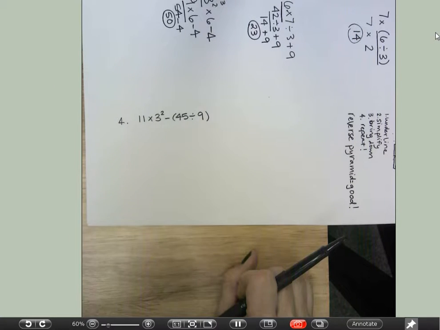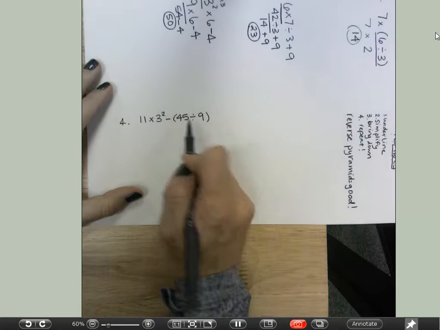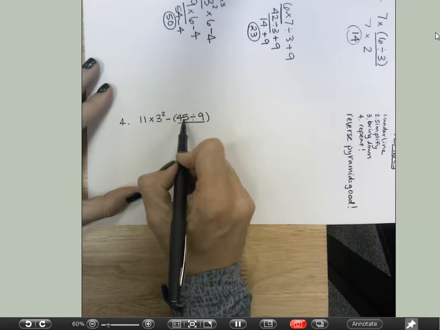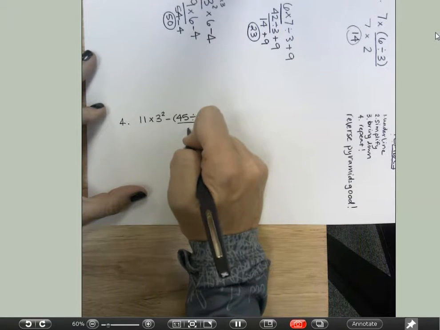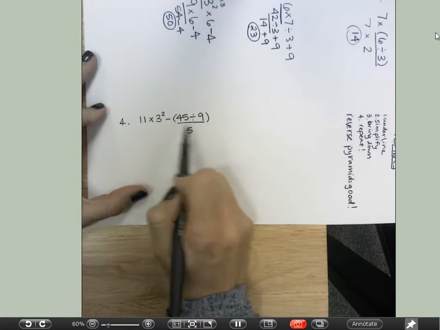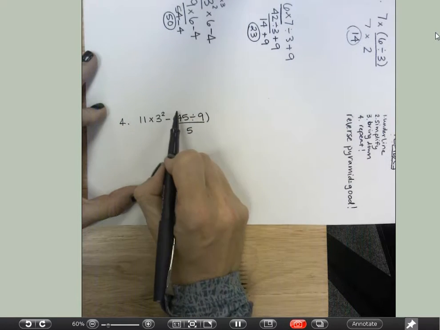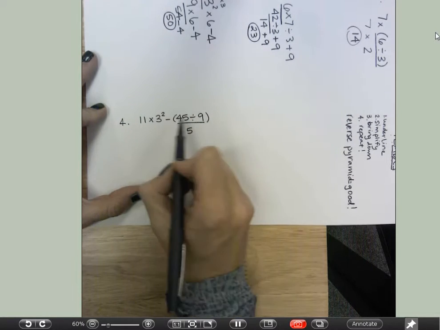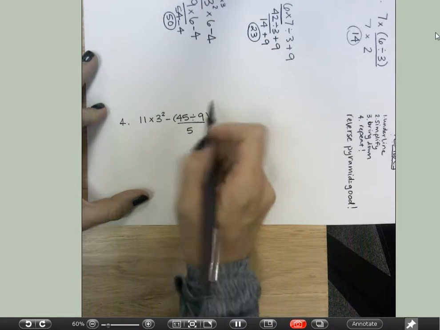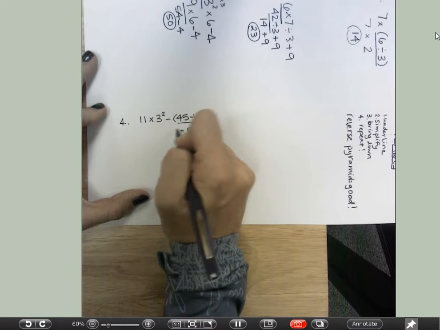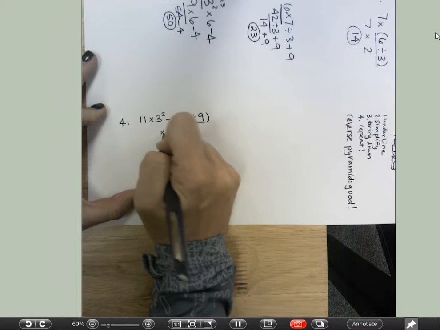So start with my please, and I do have a please here. So 45 divided by 9, that gives me 5. And once I've done everything in the parentheses, I don't need to rewrite the parentheses around my 5 because I've kind of solved that. So now I'm going to just write the rest. I'm going to bring down the rest.